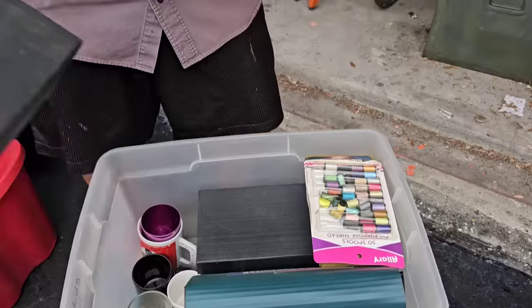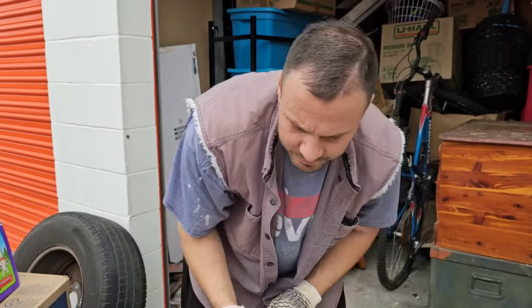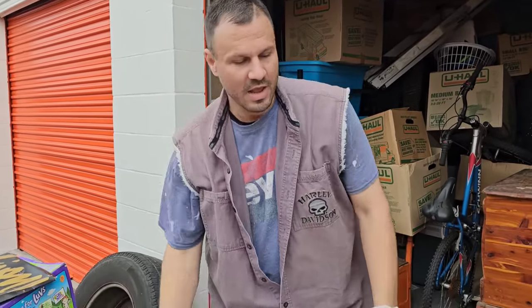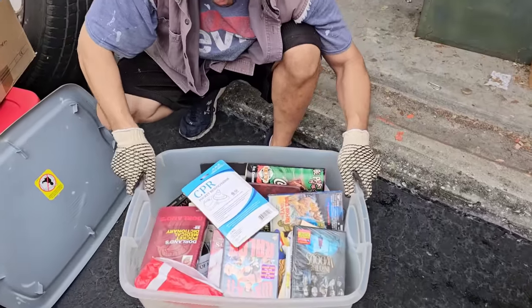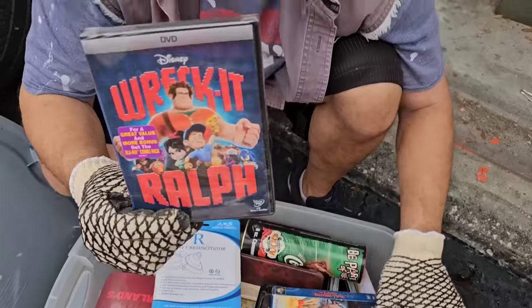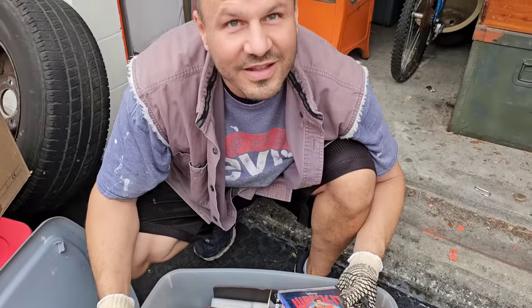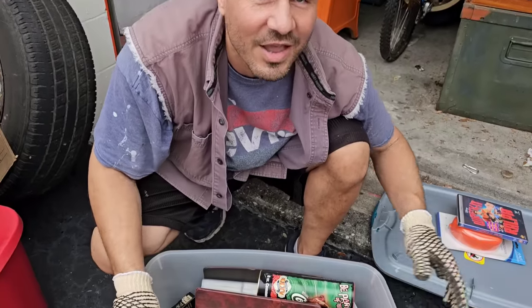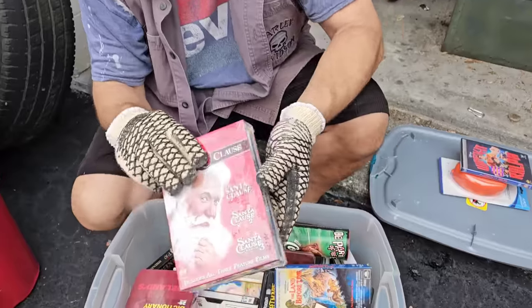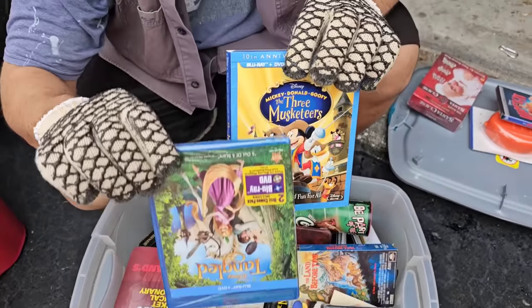I'm starting to get a little warm. Are you going to peel a layer off? I have to have this vest on for protection — storage units love to beat you up. One of my favorites — top three — Wreck-It Ralph, right there, sealed! That was our first movie we watched together, wasn't it? We watched Wreck-It Ralph: Break the Internet.